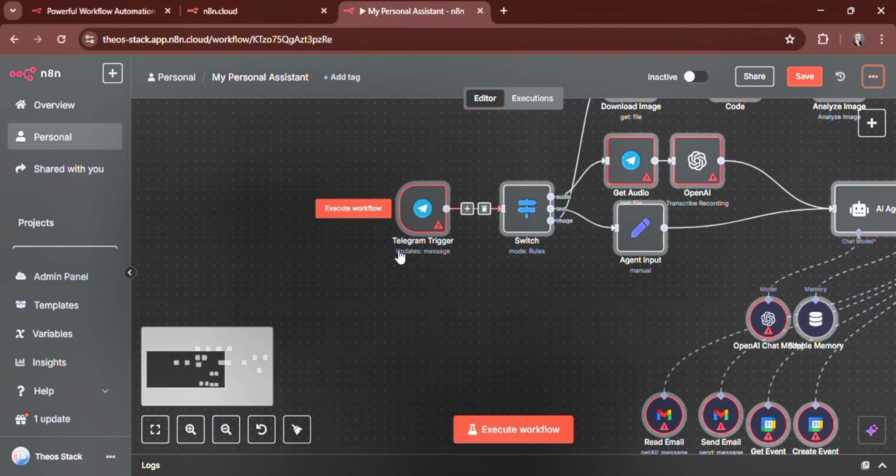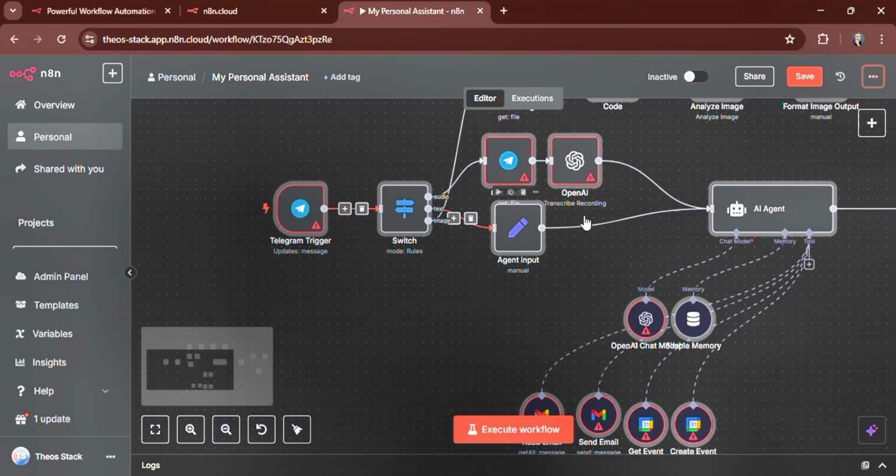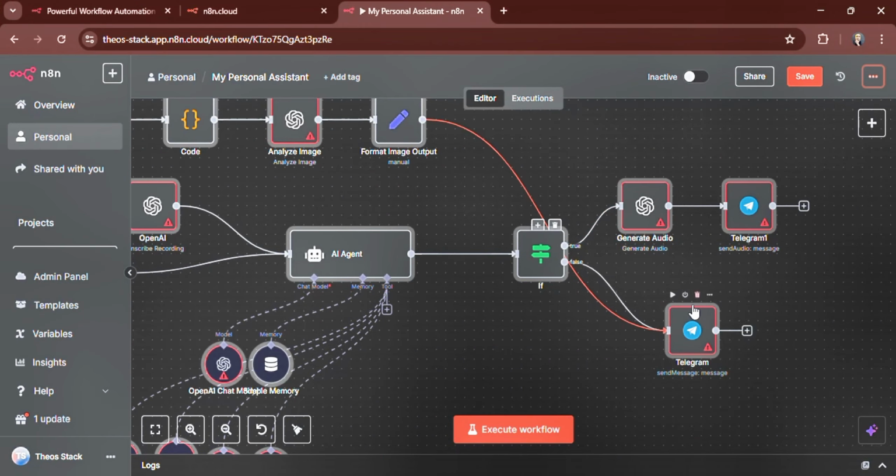You can see we have a trigger here. This is a Telegram trigger. And once we trigger or send a message on Telegram, all of this is going to run, and we're going to get a response back to Telegram. You can see here, there's going to be text, right? And this is going to be audio. If you send a voice note, we can send a voice note as I did earlier, or translation, whatever you want to do with the voice note, and you are going to get a voice note as a response.